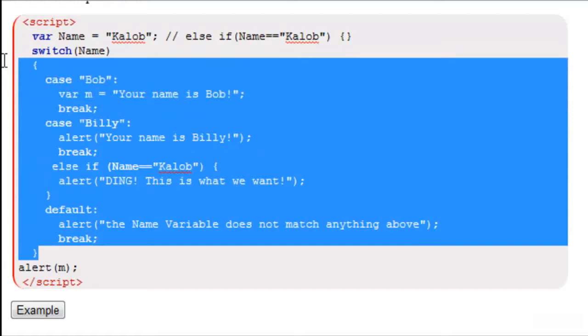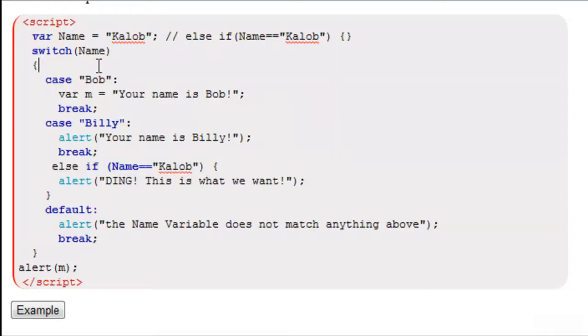A lot of people don't use switches, and I think that's just because they're a little bit more intimidated by what the code looks like than how it actually works or how to write it. Once you get a good grasp on a switch statement, they're very, very easy and very, very handy. Especially if you just want to do something really quick. If you want 10 else if statements, it's easier to do this than to write else if 10 times. But now you know that there is an alternative way to using if, else if, and else statements. We can use a switch statement.